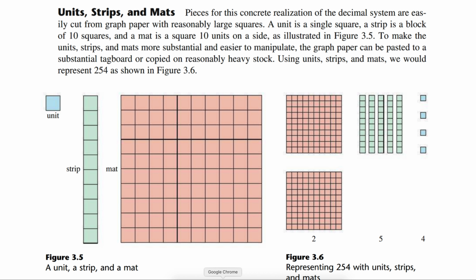And I've got the rest of these notes here. I just have some pictures about different manipulatives that might be used. One is an abacus, a place value abacus. So ones place, tens place, hundreds place, thousands place, 10,000s place. Or you could have units, strips, and mats. You could cut these out of graph paper. You could print them on cardstock. You could print them out on paper and then glue them to cardboard. But you have your units, your ones, a strip, which would be 10, and the mat, which would be your 100s.